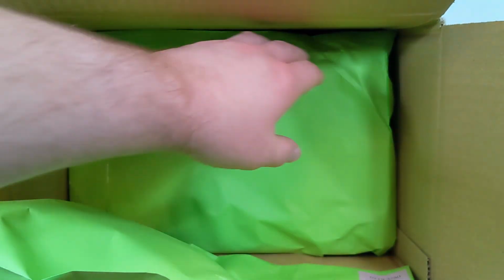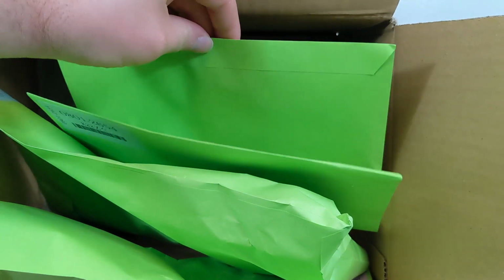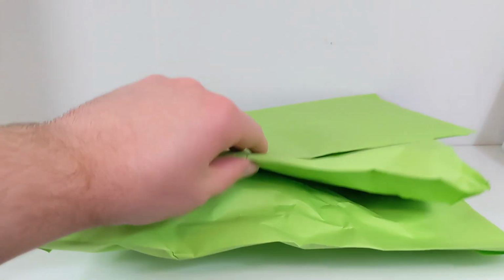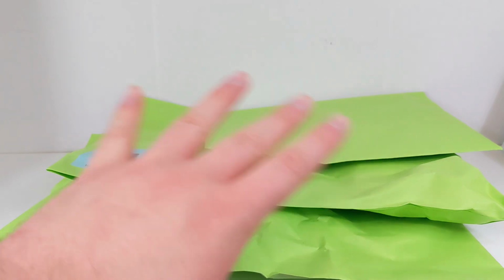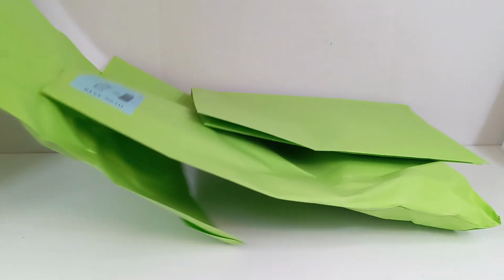So I do believe that there should be 4 packages in here. And that does seem to be the case. So let's go ahead and try to get this box out of here. All right, so in classic Bandai fashion, we have a couple of different bags here. One of these things is not Ranger Key related at all. It's just something I threw into my order to finally get it. And I'm pretty sure it's going to be this one.